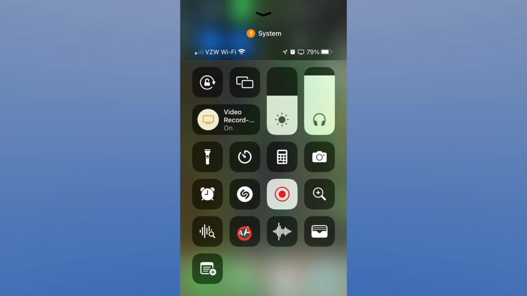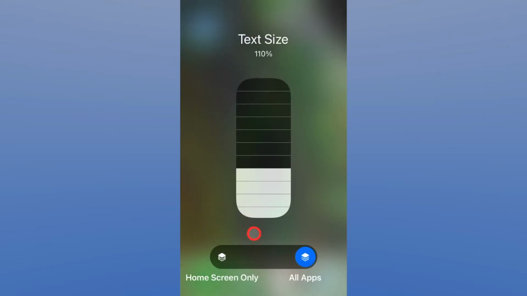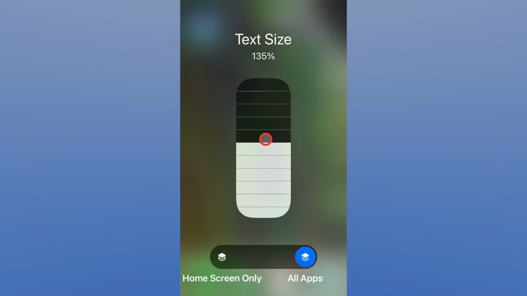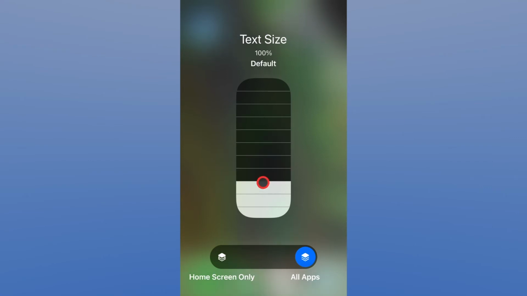A. Simply click that, and it will show you your text size and how big you want to have it. You can choose whether to do this only for the home screen to make it easier to read on your home screen, or in all supported apps have larger text. And you simply slide the bar up and it will make your text larger and larger as you go up, right? Or slide it down, and for me I found that 110% is about right based on what I need for my vision.